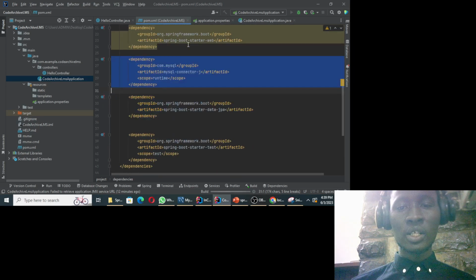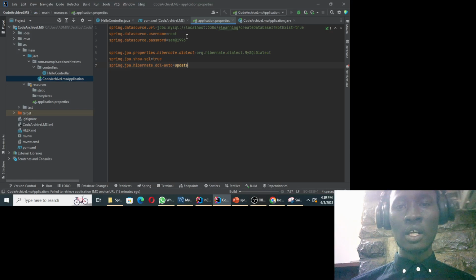So it will find that you have added the MySQL dependency and the JPA dependency, and Spring is going to know that you need to connect to your database. And then it will pick up this configuration and use these configurations to connect to the database that you have specified here. So that is all you need to set up so that you can connect to your database.